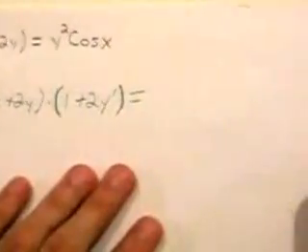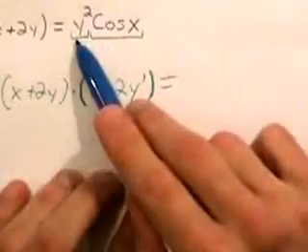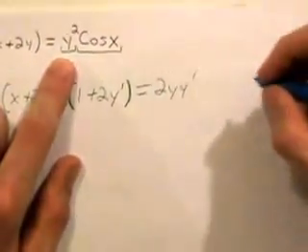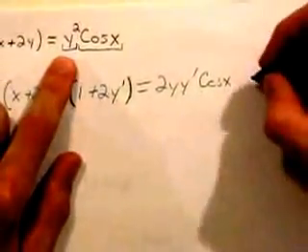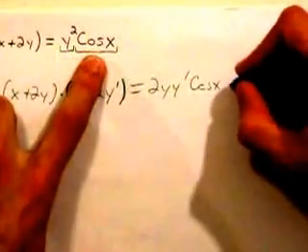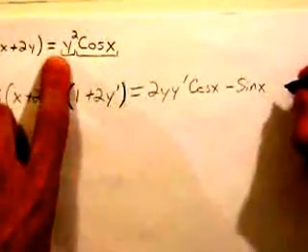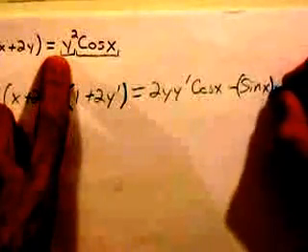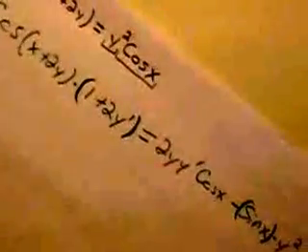Equals, on the left we have to do product rule, right? That's f, that's g. So here we go. F prime g. F prime will be 2y y prime times cosine x, right? That's f prime g plus g prime f. Now since g prime is going to be minus sine, I'm going to say minus sine x times y squared. The y squared is on the outside, so I'm going to put parentheses around this just to be sure. Now you get this big long expression which barely even fits. I could write it that way maybe.